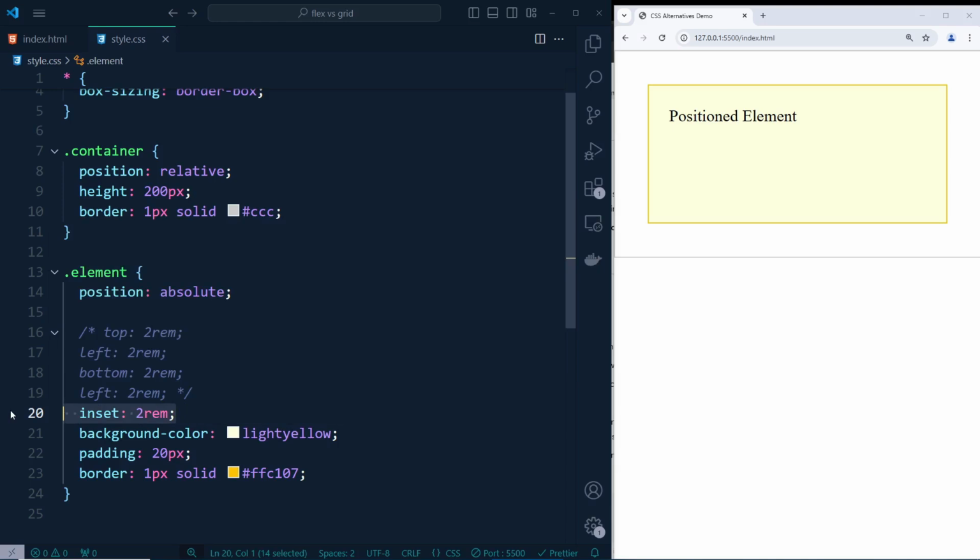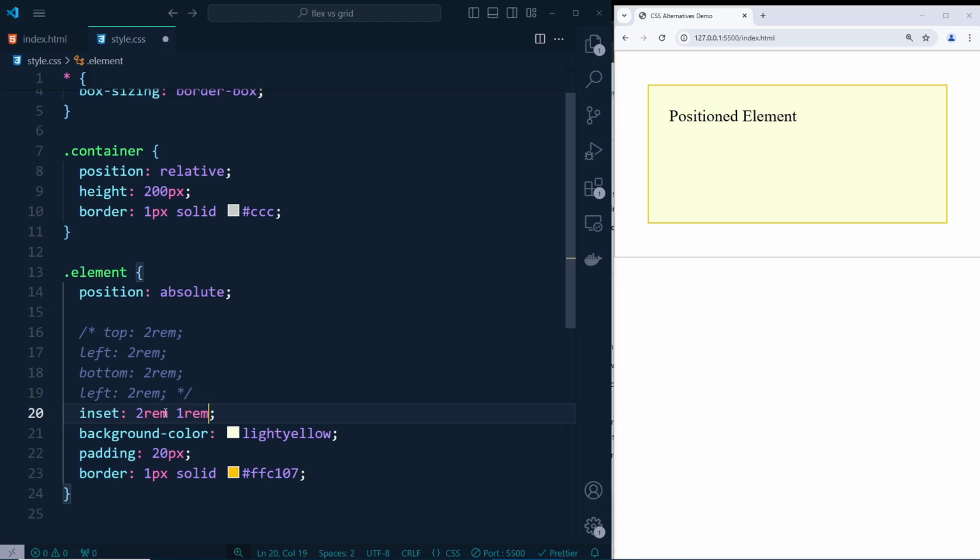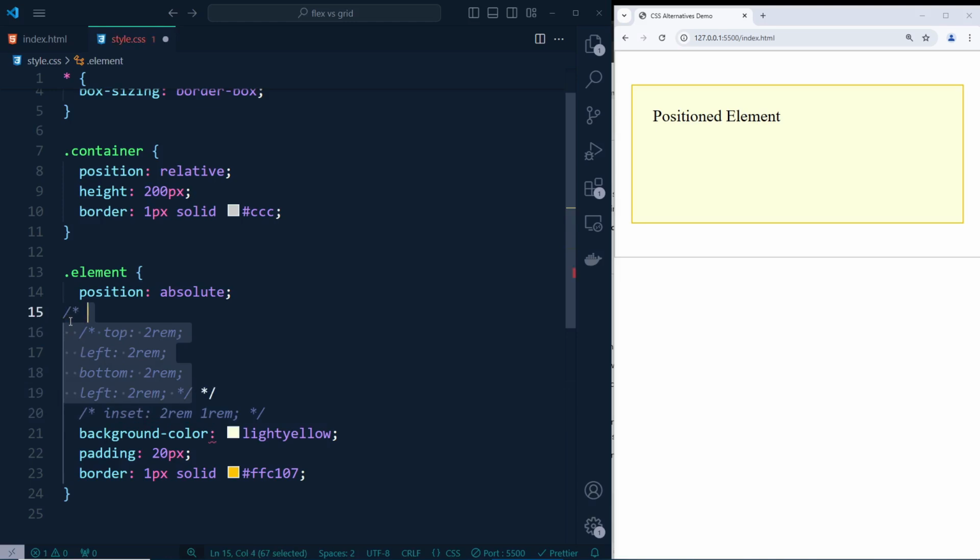But if we use different values, then we need to use it this way. If you want to use 1rem, you can write 1rem here. As you can see, now top and bottom are 2rem, left and right are 1rem. All right, so just comment out, and if I add this property, let's see what happens.